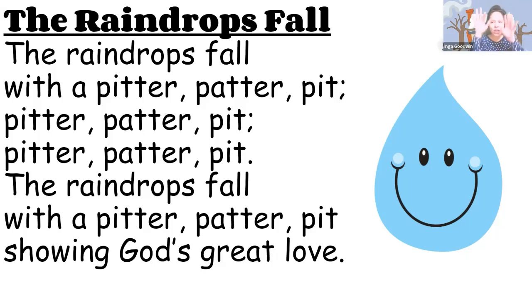The raindrops fall with a pitter, pitter, pat. Raindrops fall with a pitter, pitter, pat, showing God's great love. The raindrops fall with a pitter, patter, pit, pitter, patter, pit. The raindrops fall with a pitter, patter, pit, showing God's great love.